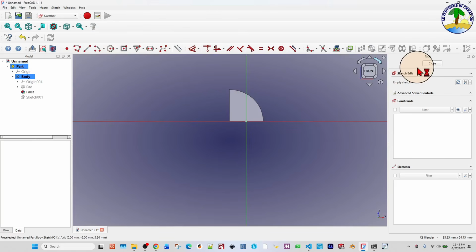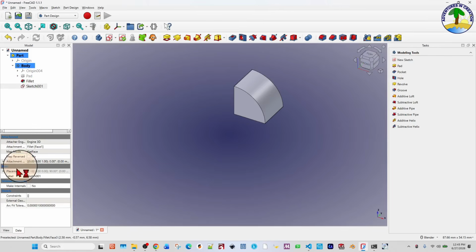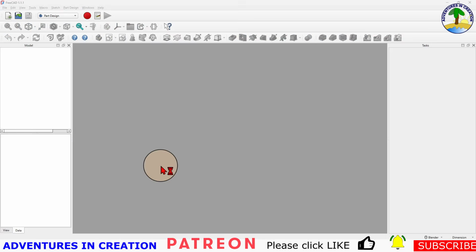And what that means is if you put something on a face and then for some reason that face's reference changes, your whole model's going to break. So just because you can sketch on a face doesn't mean you should. So you've got to think about the stability and how you want this model to work.